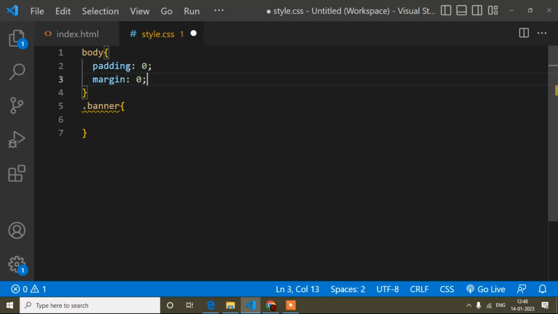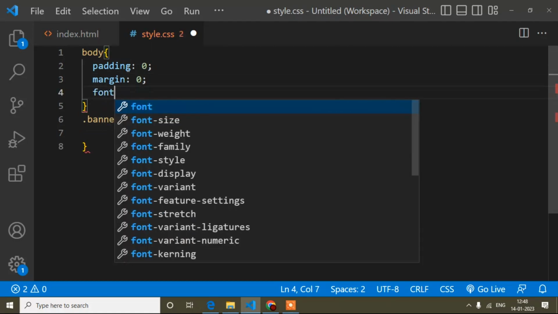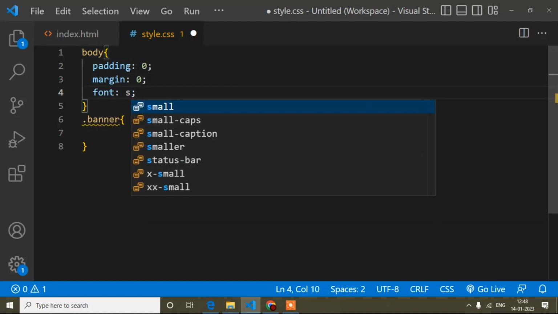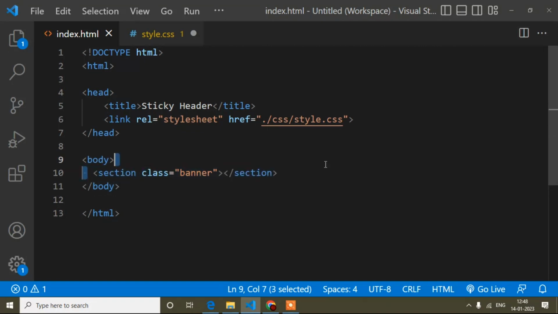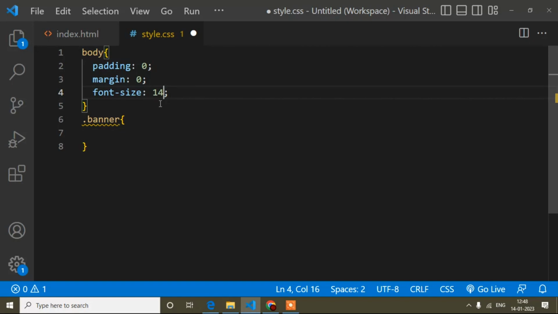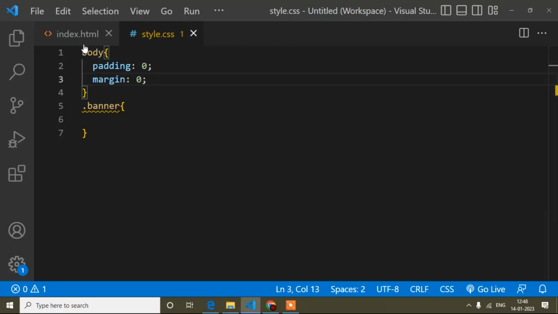You can also set the default font size here, like 14 pixel or anything you want. All the things wrapped by the body tag will get 14 pixel font size, so you don't need to write it again and again. But padding and margin 0 is somehow mandatory, because otherwise it will add some space all over the body tag.